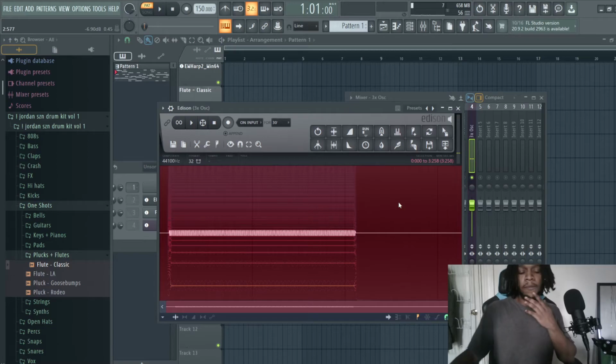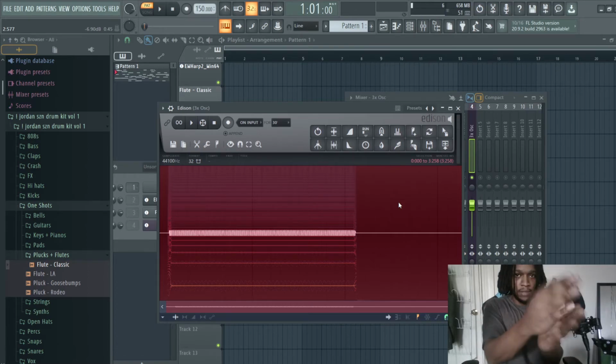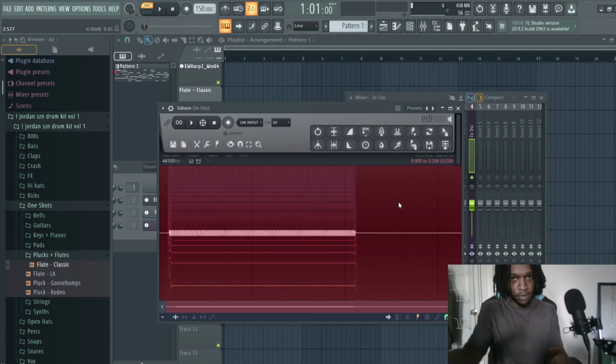Now I held it out for as long as I wanted. I could have held it a little bit longer, and let's say I held it out for like 3 seconds. If I had the note play for 1 second on the piano roll, it would only play for 1 second. So having it hold out for 3 seconds means that if someone uses this sound, they can make the note 3 seconds long until they have to put a new one in, I believe. So anyway, that's what the 808 looks like.